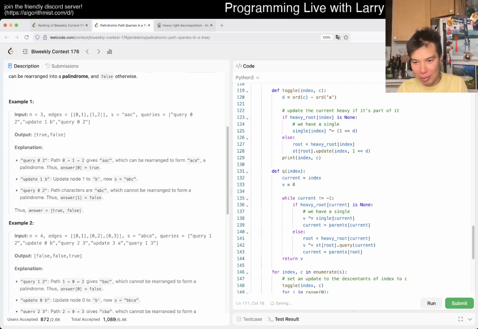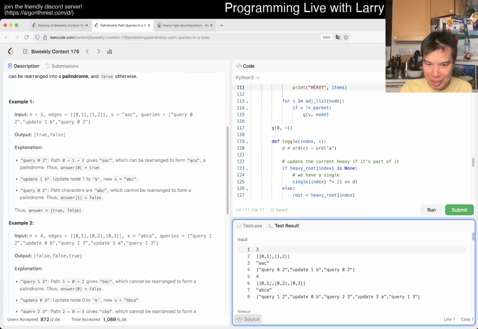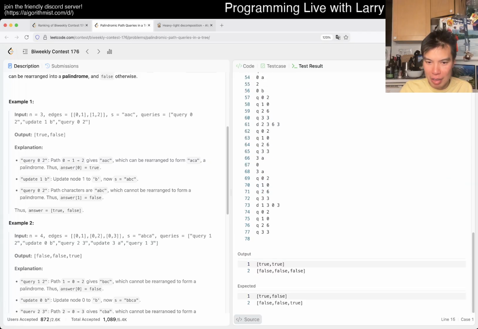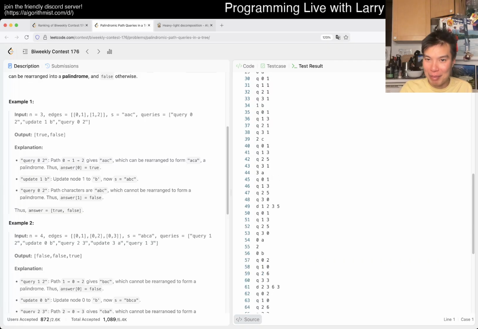Yeah, went for it. Wait, actually, let me double check real quick before I say anything. Right. Okay. So after 1, is this right? This is still wrong. It's giving me the right. Oh, I was looking at the expected, and I was like, oh, expected is right. But actually, no, my output is still wrong.